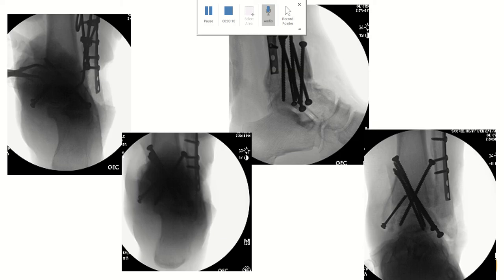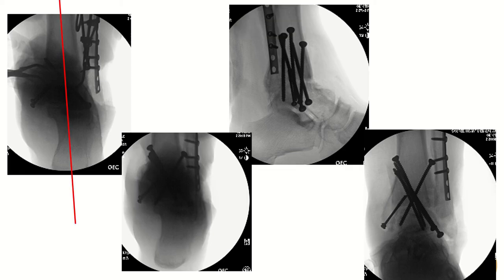This is a case in which we did an ankle fusion and we talked a lot about optimal alignment. We used some different x-rays to judge that. One is this axial alignment view. If you draw a line in the middle of your tibial mechanical axis and look at where the calcaneal tuberosity rests, you want it to be about the medial third to give it about 10 to 15 degrees of valgus.